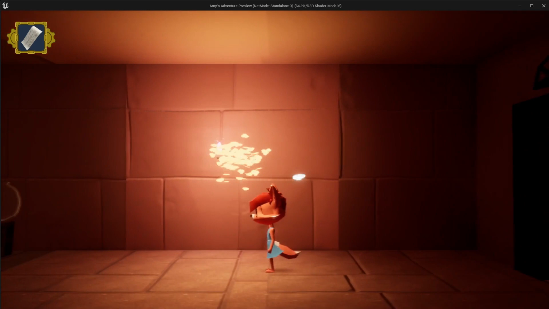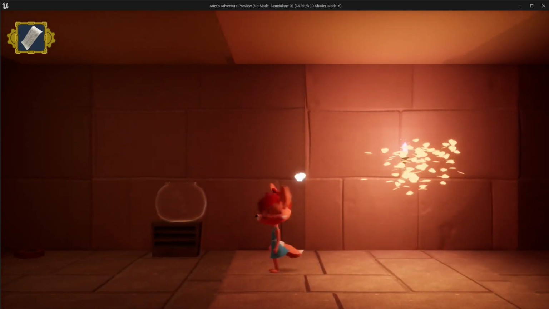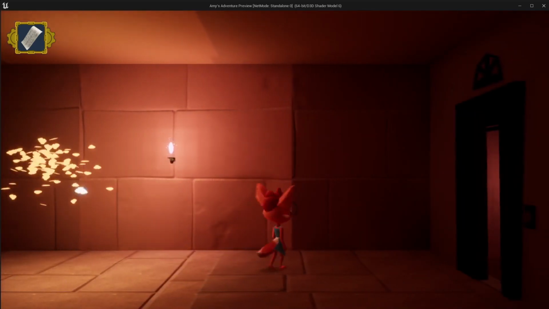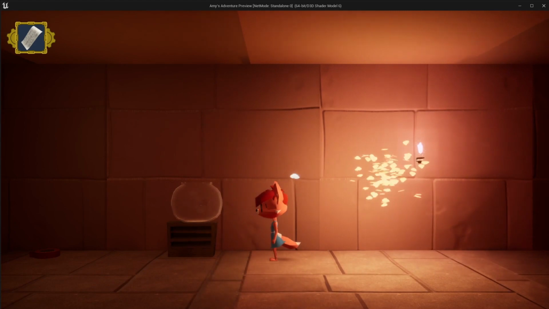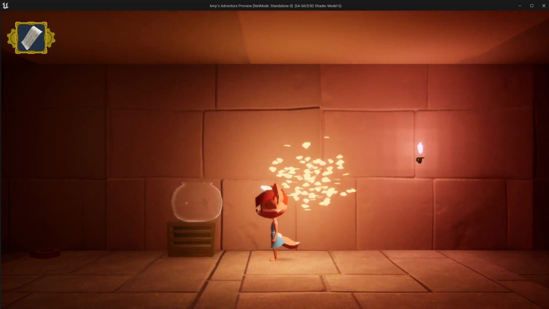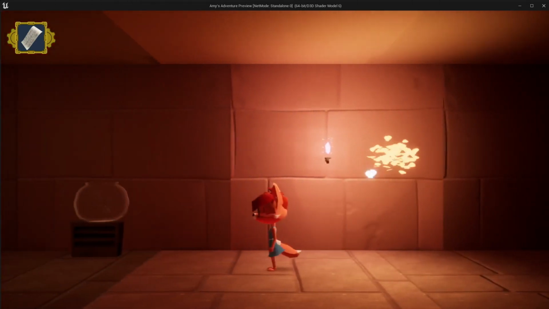I've learned some really cool stuff about Niagara particle systems in Unreal, which I'd like to share. In particular, how you can pass data around between the emitters in the particle system and between the particle system and your game logic in Blueprint. So let's dive straight into the technical section.